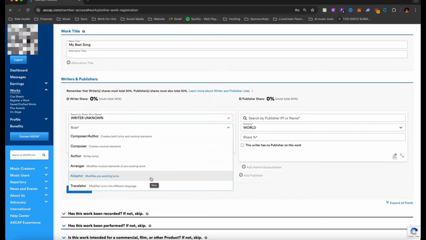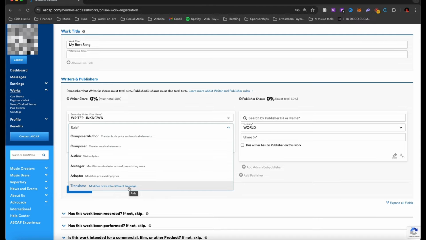For example, if there's another producer structuring more of the track out, they would be an arranger. Adapter, think of them as a translator. For example, in the Japanese and in the Korean markets, there's always a translator that comes in and translates those songs from English into the native language. So they would be the adapter for this song. And then finally, translator. Just kidding, I'm wrong with that. Adapter would be someone that would just come back in and adjust the lyrics based on the necessity for a clean version. For example, there's a lot of radio edits that will need to remove any curse words or any dirty words that they don't want played on terrestrial radio. That's when the adapter would come in and fix that.